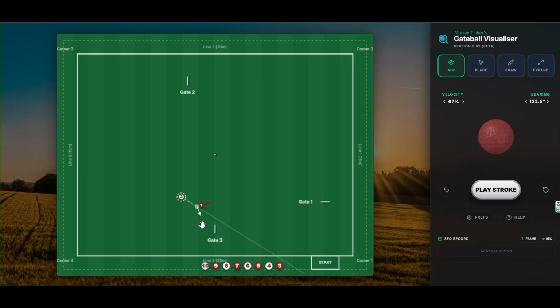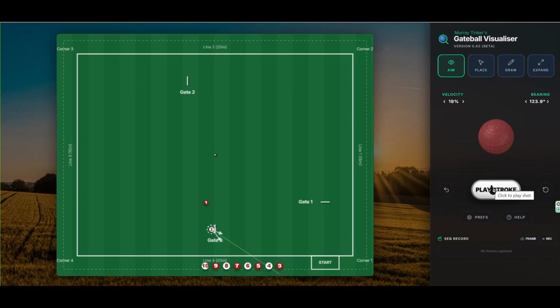Now, to actually achieve that shot and make it work, if I hit it now, it will be far too hard because we're at 67%. If you remember, a 75% shot will run a ball across the lawn. So we'd want to bring that back to about 15%, I reckon, or maybe a little bit more. So we'll drag that down, and then we'll have to re-aim it, make it about there, and we'll aim it again, and we'll play the stroke. Okay, so you'll just watch those two balls.